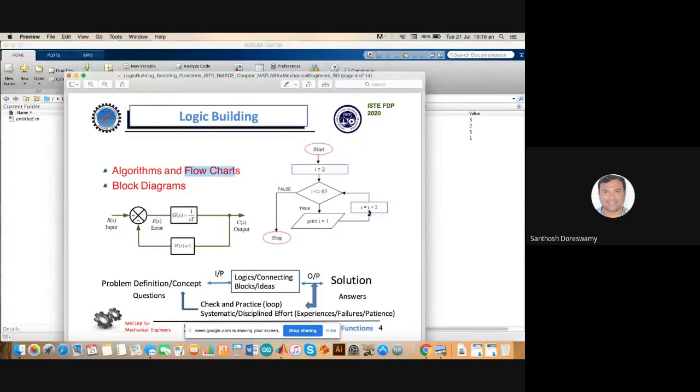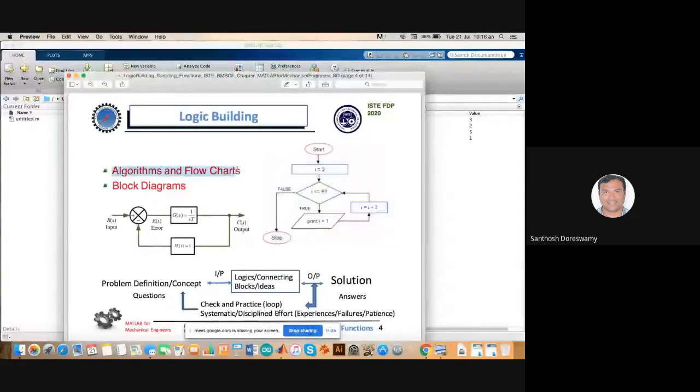So you can see here that this kind of compact representation of information passed from variable to variable, by taking certain decisions and taking certain loop constraints, you can depict the flow of information in such a way that you will get the final output of I as 6. Okay, so these are two important logic building blocks.